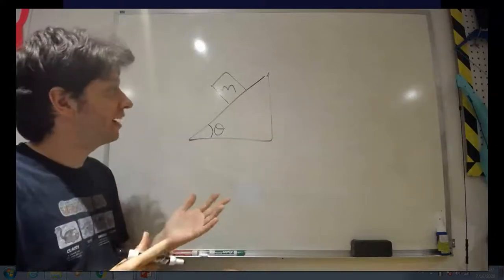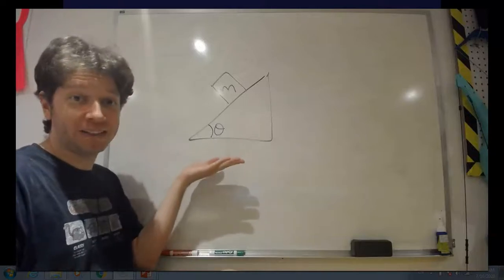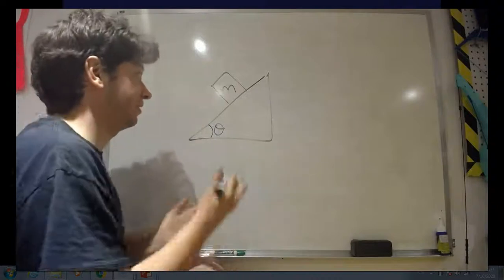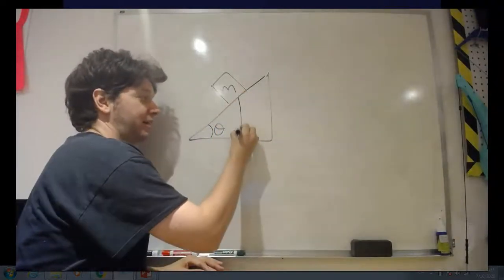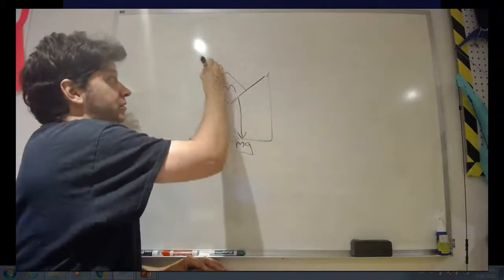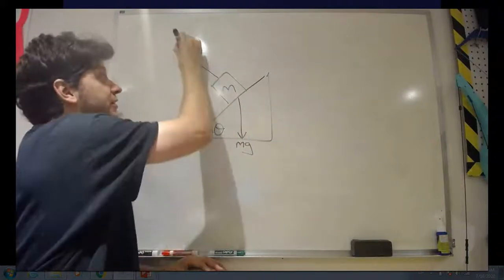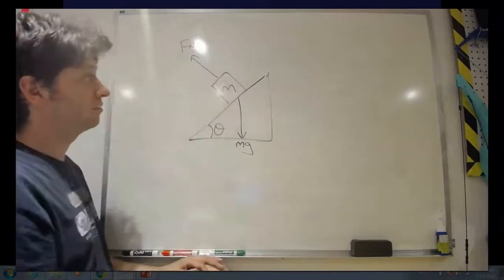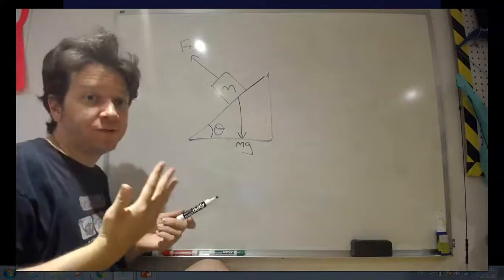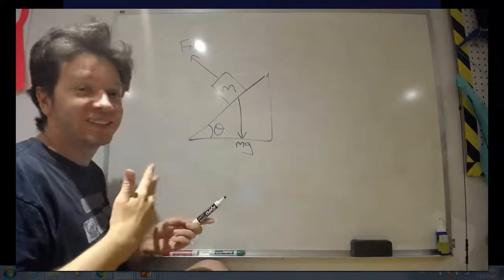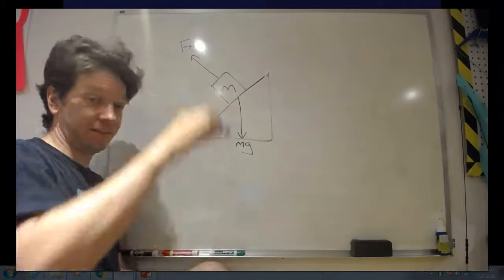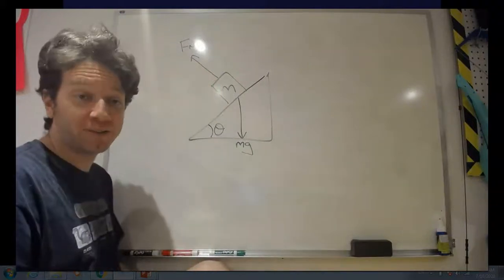All right, but before we do that, this is really an incomplete diagram. We need to follow the steps that we went through before. Let's draw the forces that are acting on this. So we have gravity. Gravity is straight down, mg. We have the normal force, which is always perpendicular to the surface. And that's it. We don't have an applied force. Just because something is moving doesn't mean there has to be an applied force on it, right? This falling doesn't have an applied force on it, but it's still falling.